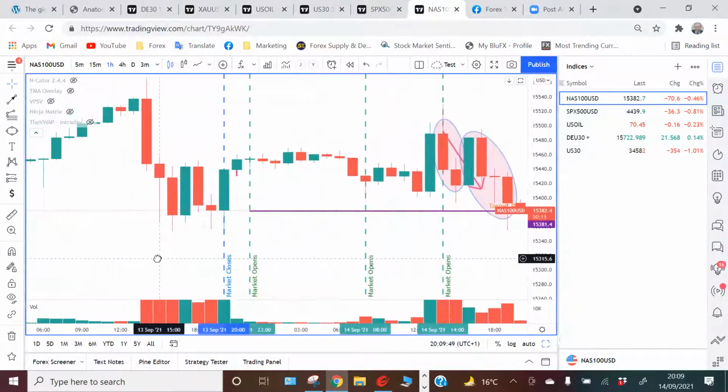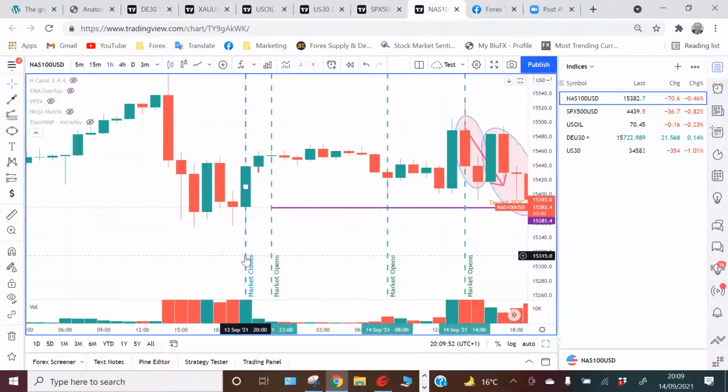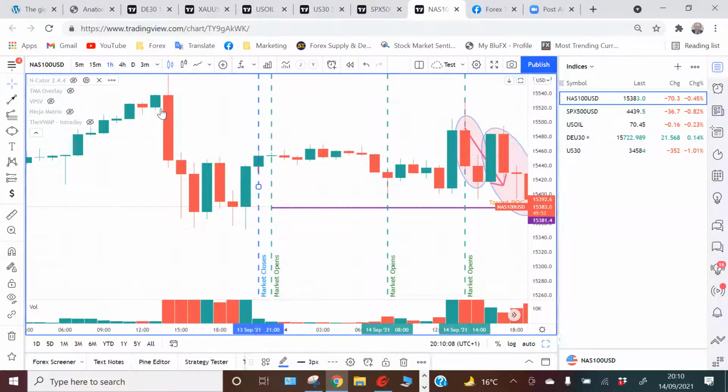Now, what do we know about the markets in the US? So you see there, it's 8 p.m. Oh, that's the wrong one, actually. It should be 9 p.m. I'll move that one over. There, 9. And indices open at 11 p.m. UK time, where currencies open 10 p.m. UK time. So all you would do, depending on your time zone, is take that number of hours off. Here I'm doing UTC plus 1. Whatever you are, whether UTC plus 7, plus 6, 5, whatever, just change this. So you see the mark?